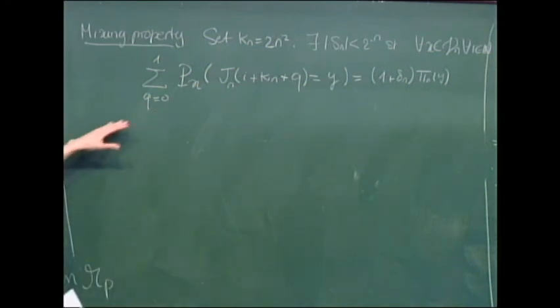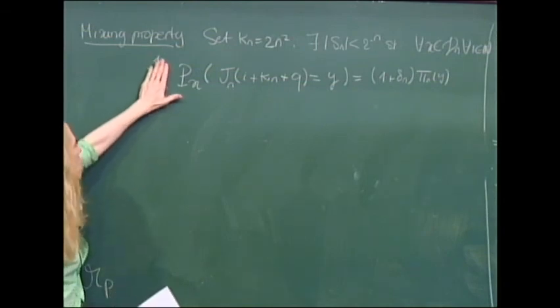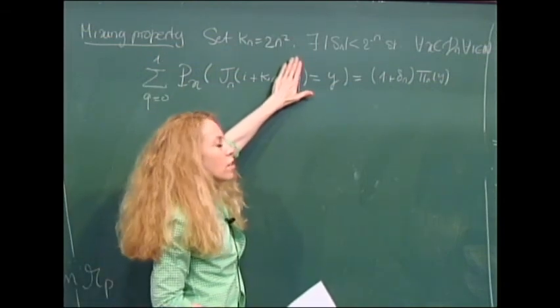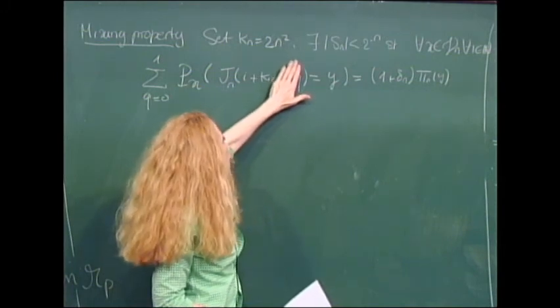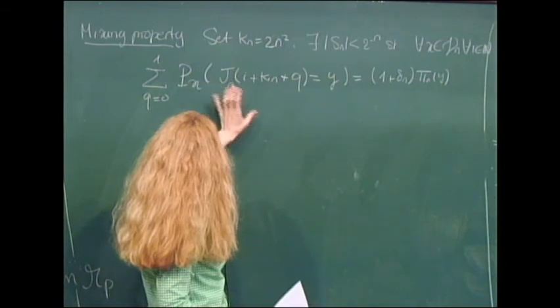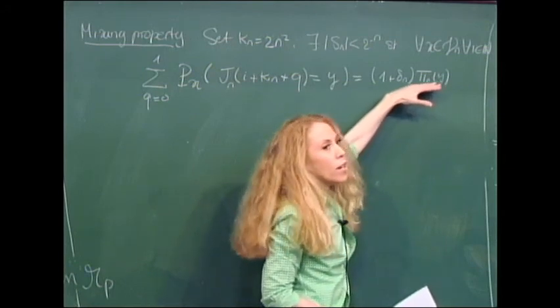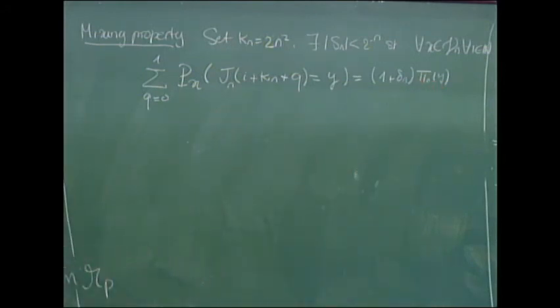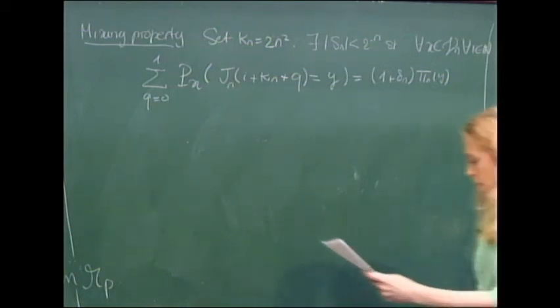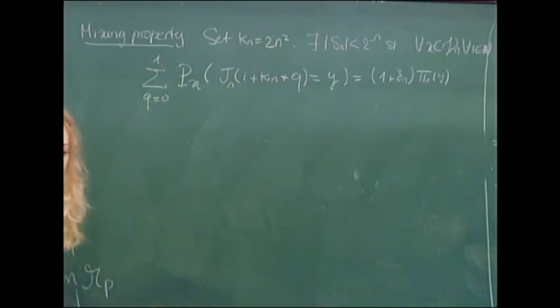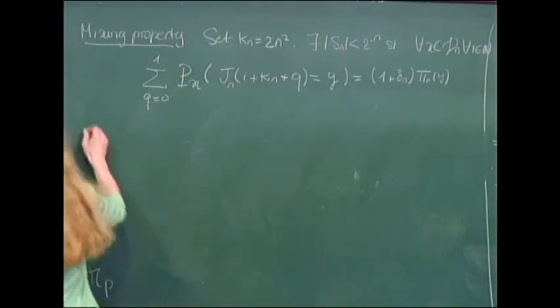So in a chain that is aperiodic, you drop this sum here, and what you get is that the probability to be in y is exponentially close to its invariant measure. So this is the main property that will enable us to prove that the ν^J quantity here obeys an ergodic theorem. So let me write down this result.